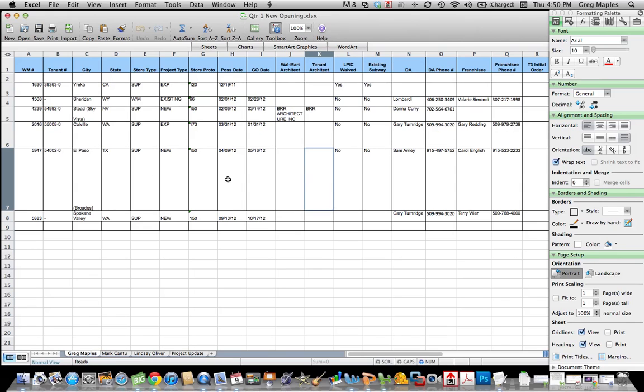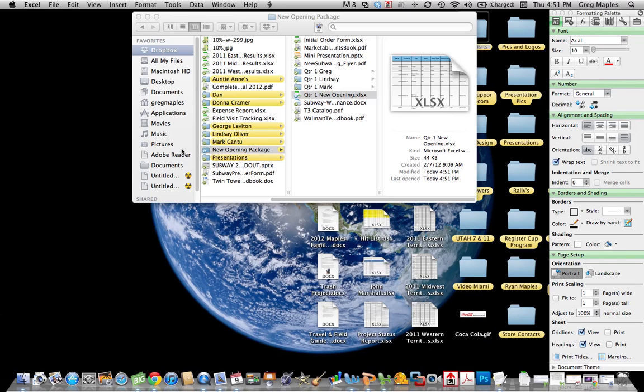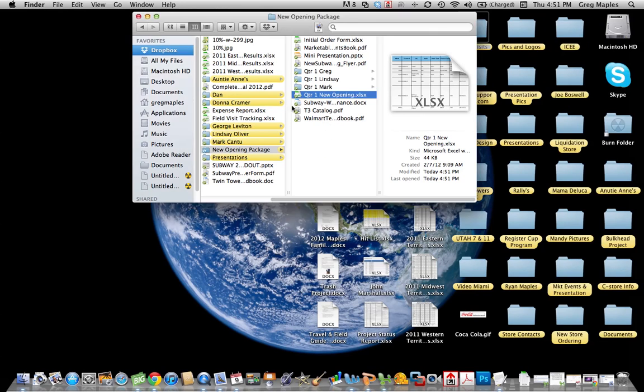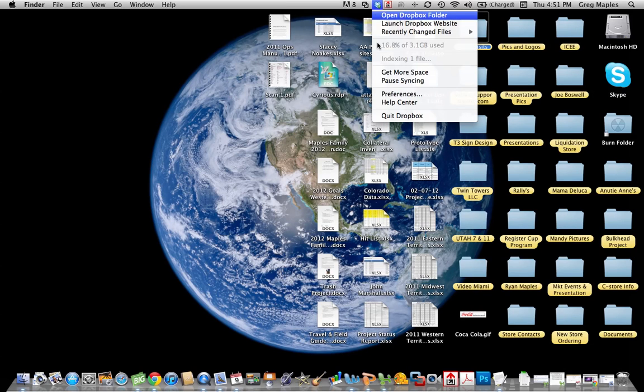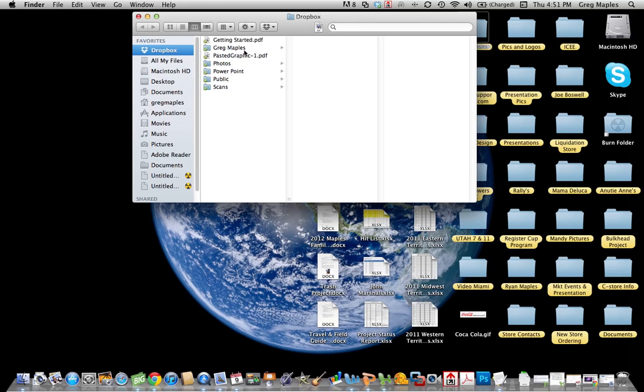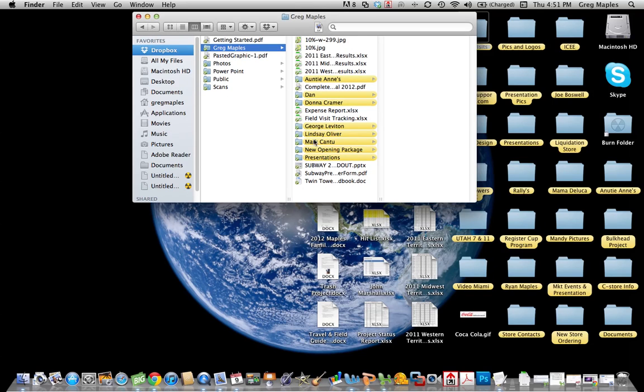But that's not what we're here for. We're here to talk about what happens if you're working on a document inside of Dropbox like this one, and you make changes, like let's just put in here, Greg Maples. We put a little note in here and we change it. You simply make the changes to the file, go to save, and you can close it. Now those changes are on your Dropbox. If you close out of Dropbox and go back inside, you'll go to that file folder, which is very simple to get to.